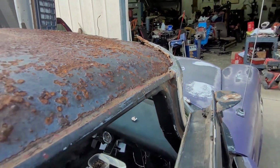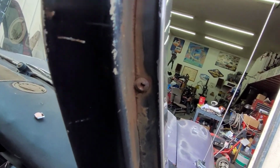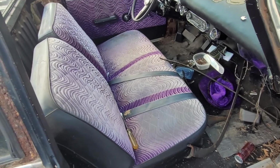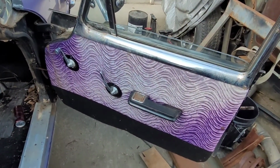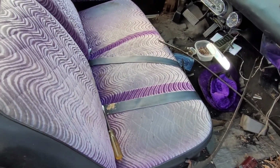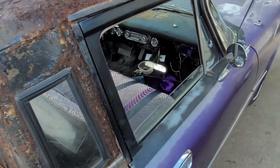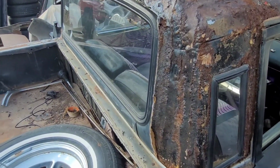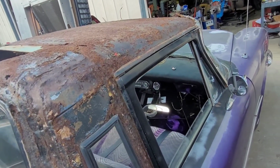So, I'll try some more. And this one is definitely toast. So, yeah, well, hopefully we'll be putting a new interior in it too. Or at least doing something with these. Because I don't like that. But it's alright. I mean, if it wasn't faded, it would probably look pretty good. But, you know. Oh, that shot's good still. Yeah, it's just not good. I've been doing a little bit of more fiddling with the old D200, so that's why I haven't been doing this too much.